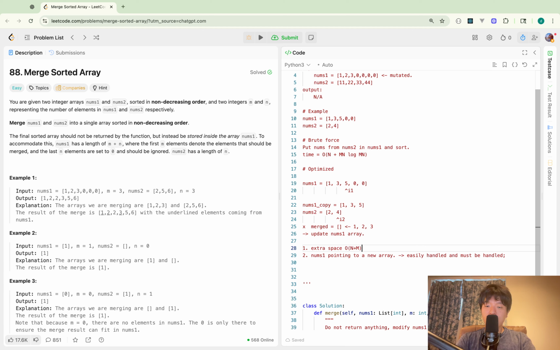In this way, the extra space complexity should now be O of m, because I created the nums1 copy array. I think that's an approach I can optimize.